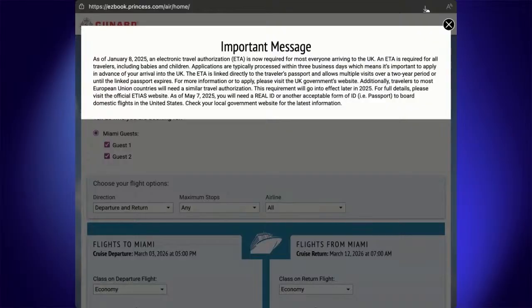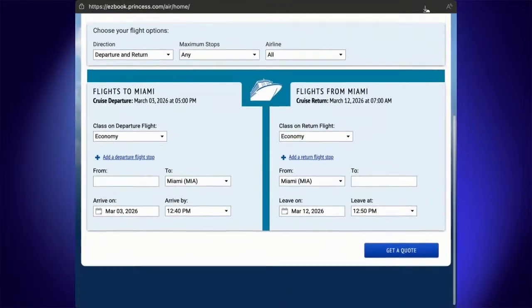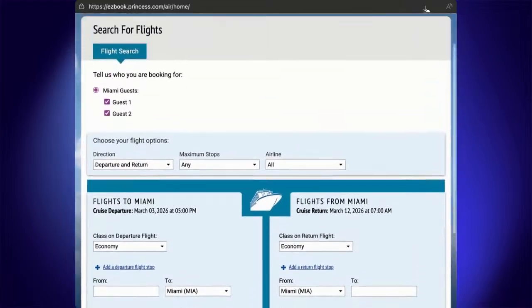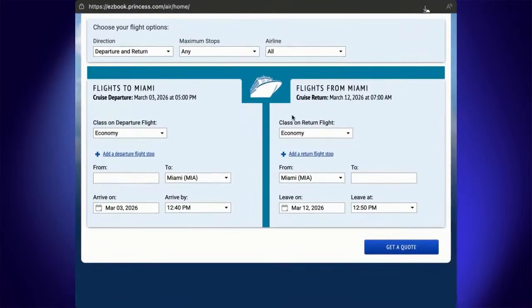Fun fact. And when you do it, I've done this before, and you go through the whole thing, it actually doesn't make you pay. It'll add it to it. So you just go through, find the flights that you want. It'll tell you too. This flight doesn't match with the cruise line. Like when it's arriving, leaving, it tells you. So that's nice. But honestly, I feel like they're a little bit pricier for it. So if there's not a promotion, I would honestly suggest going outside of Cunard and getting flights unless there's a promo like airfare for free. They do that a lot. So just check on that, okay?